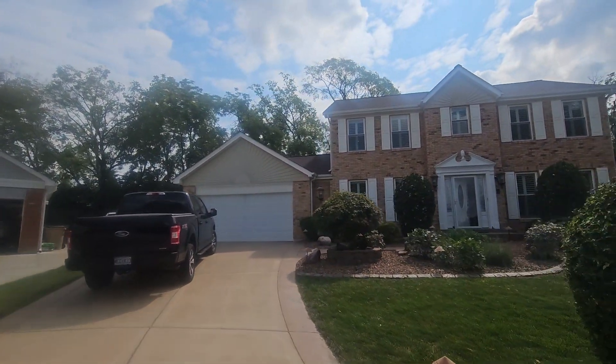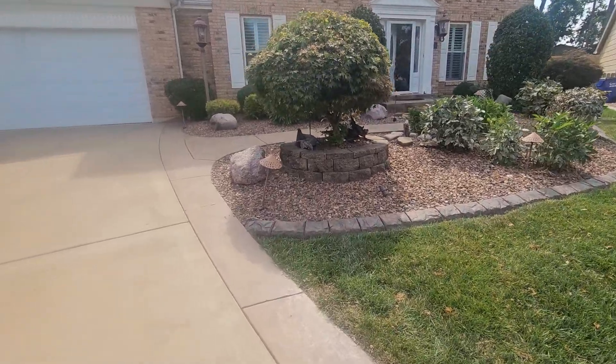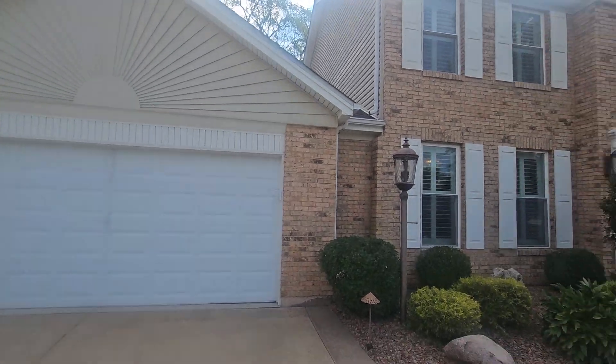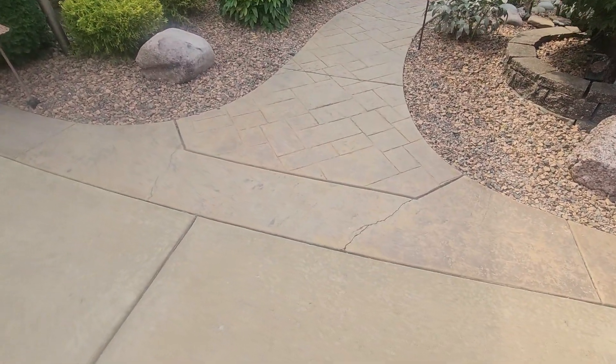Nice looking house. It's had some work done — I just read the roof's about five years old. Nice landscaping. I walk through and look at a lot of structural stuff. I'll point out the pretty stuff, but I'm more of a structural guy. I just know it's no good if the house is crumbling.